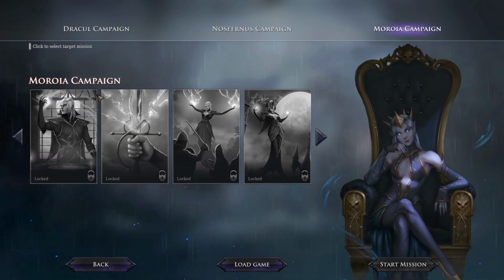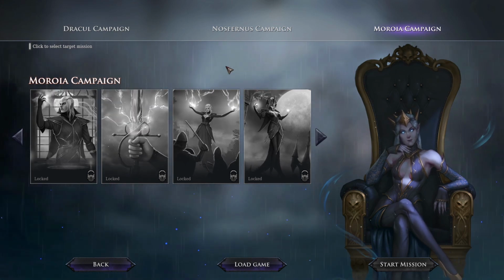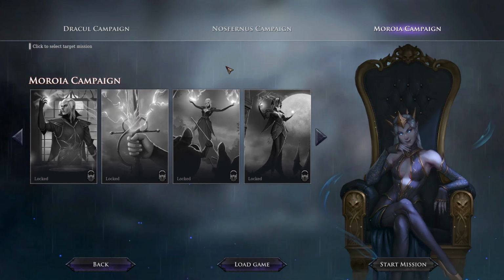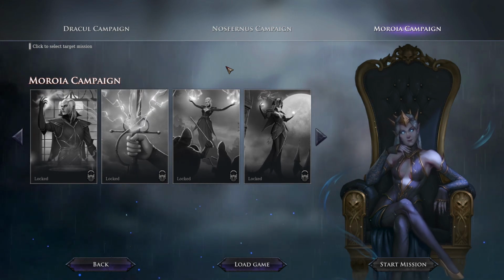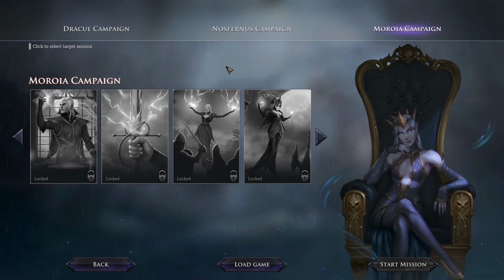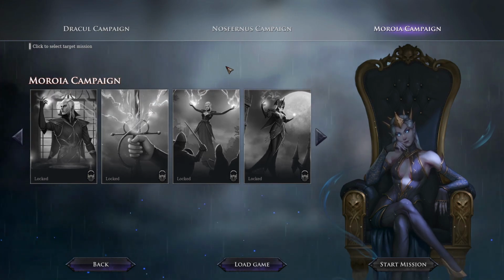And then there's the Moroya, and they're your emotional type of vampires. They have a high society, and they use more mystic magic and trickery and that kind of stuff, and they're fast and kind of floaty. They have more ranged units.